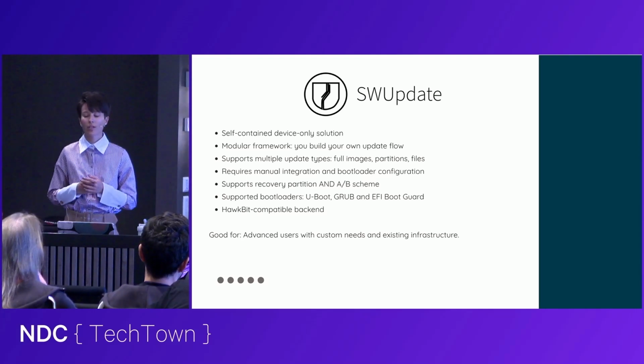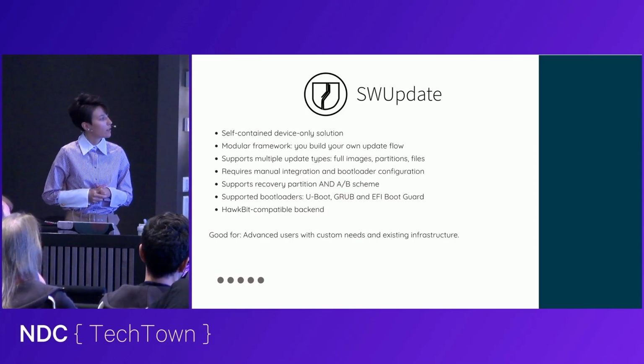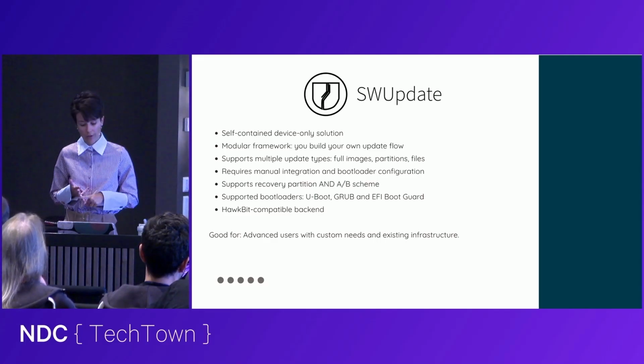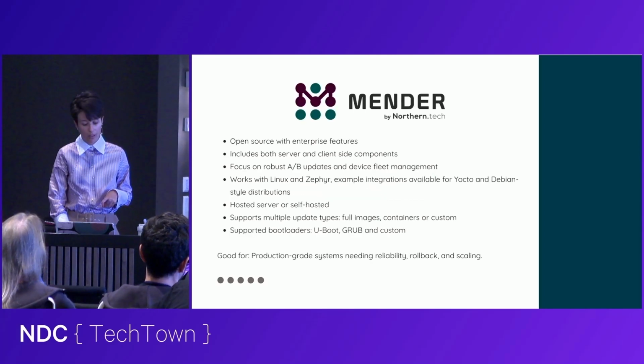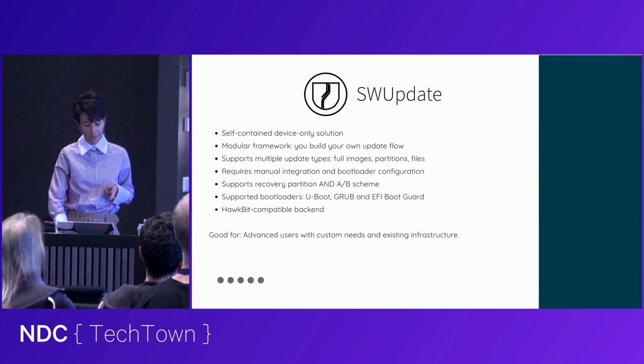But also, if you want something that's just easy and works out of the box, then I would say it's not so great a solution, because it requires a very steep learning curve and a lot of time to get into it and understand the approach that lies behind SWUpdate. It requires manual integration with the bootloader. It does not work out of the box, and when it comes to bootloaders, it supports U-Boot, GRUB and EFI Boot Guard. When it comes to partitioning, I don't know if I mentioned, Mender supports A/B updates only, while SWUpdate supports both A/B and the approach with having a recovery partition.